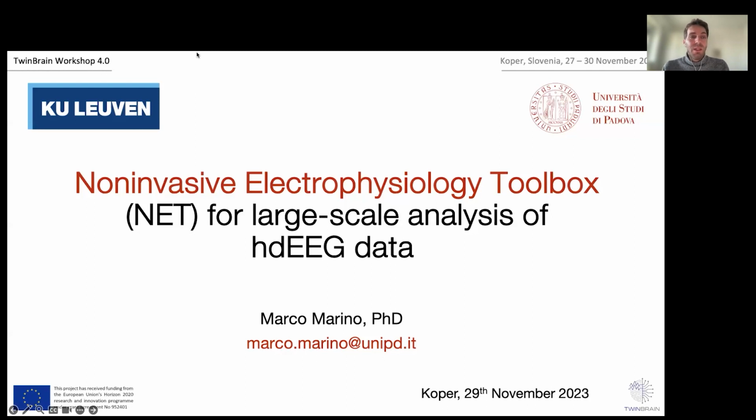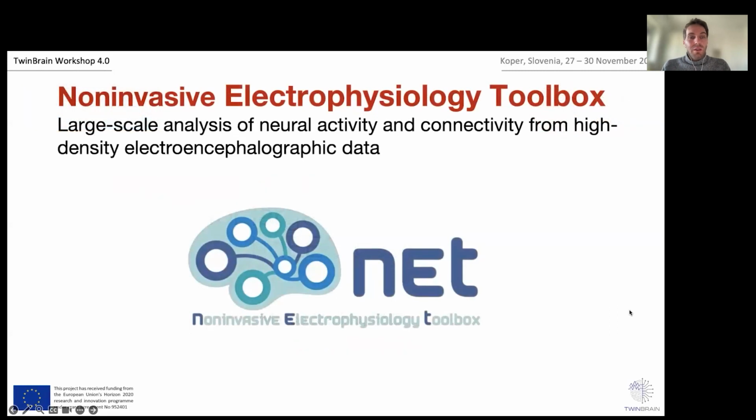With this software, the goal was to enable researchers to perform large-scale analysis of high-density EEG data. We focused on high-density EEG because the goal was to extract brain networks during resting state. Then we also expanded to other applications, such as ERP, ERD and ERS activity analysis, performed not only at the sensor level but also at the source level, to identify truly which brain regions are involved in a certain activity.